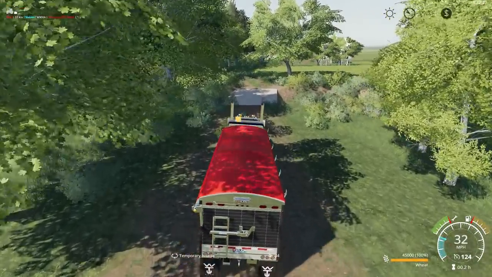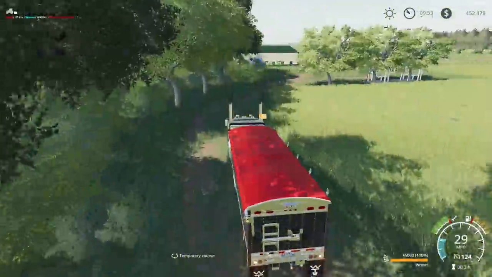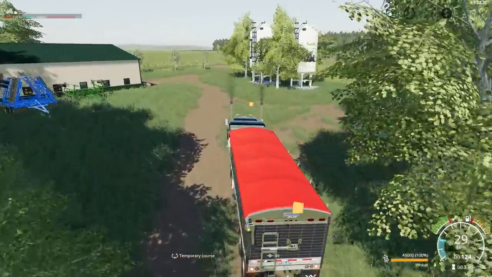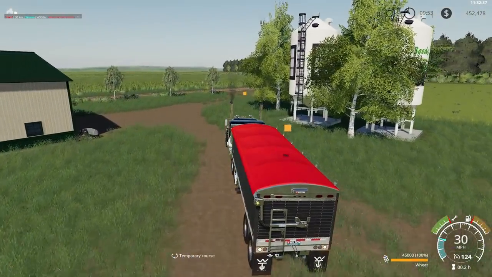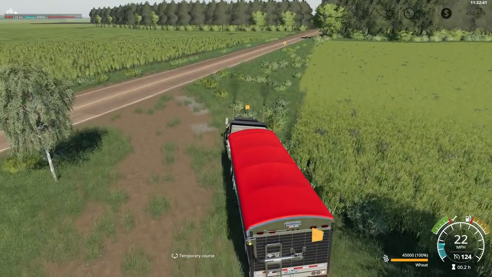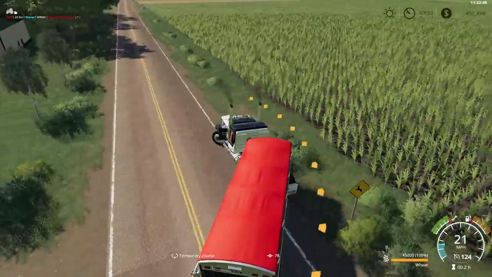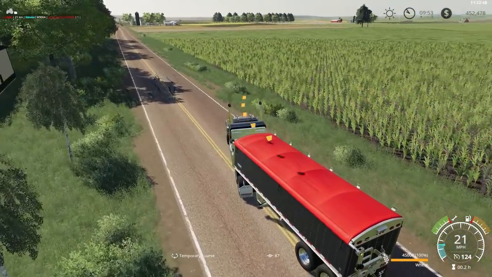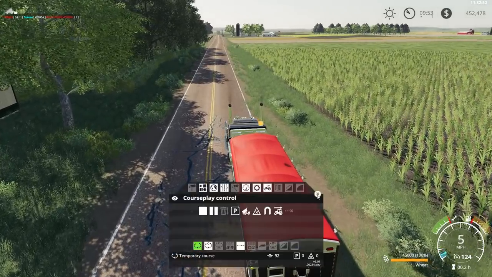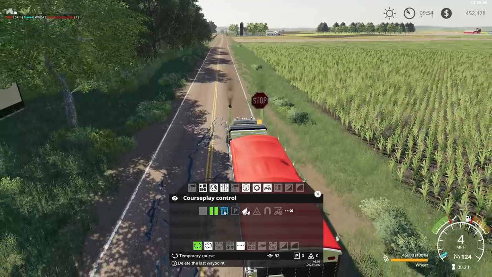So the key is, if you are going to have a few trucks unloading, you want to try to stay on your side of the road, so that you don't have a head-on collision, because CoursePlay follows the breadcrumbs. Oh, got out of control. So I did a bad job right there of getting on the road. Not very realistic. So guess what?